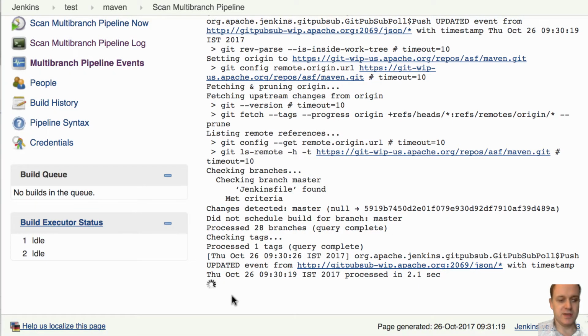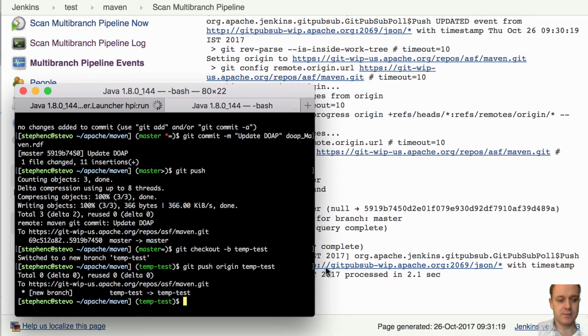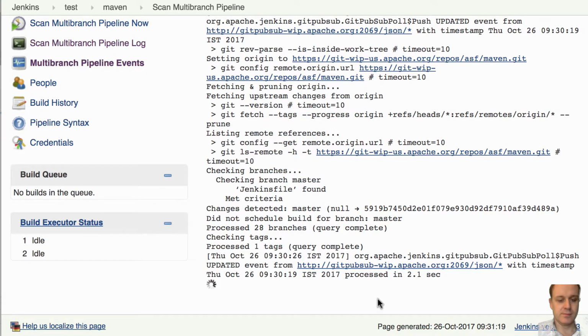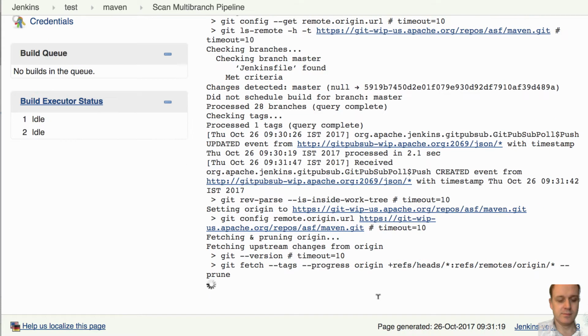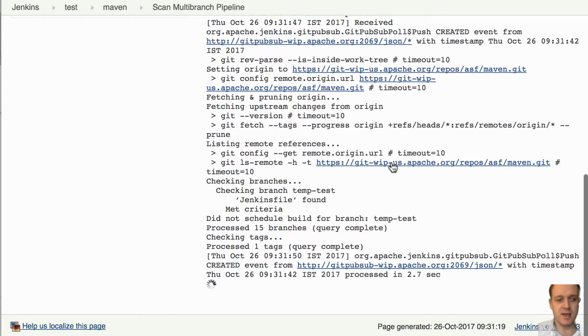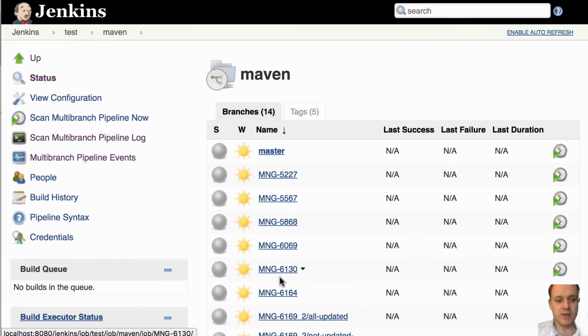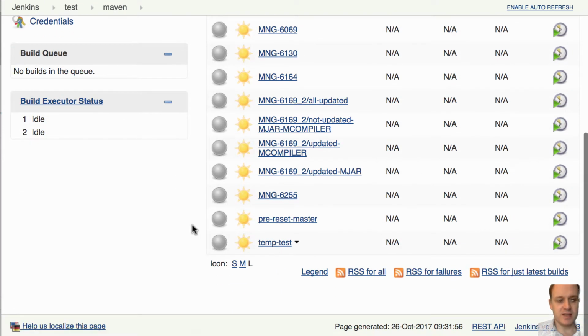And what we should see happen again is there you can see we've got that temp test, and if we wander back up here, that's going to have created a branch for it, and there's temp test.